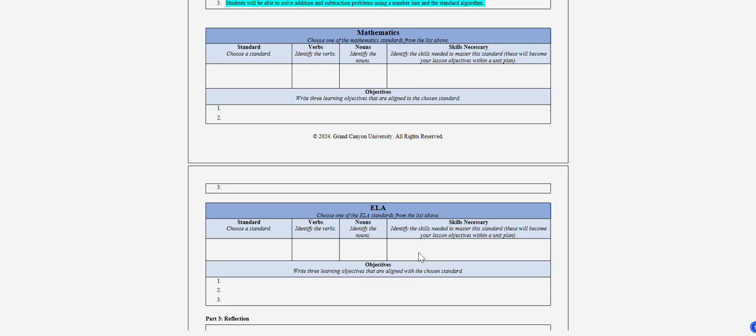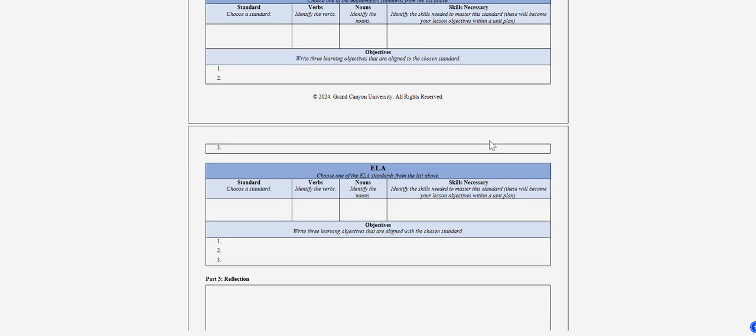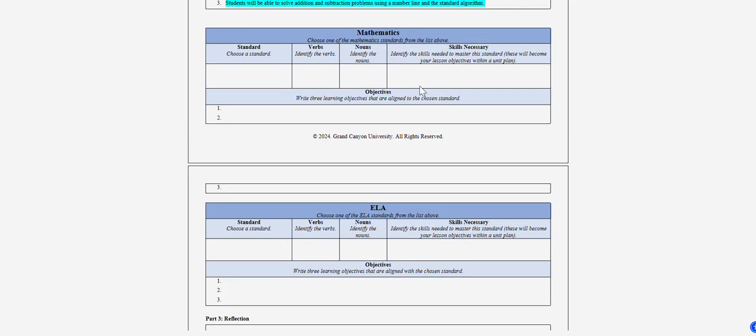It's important you pick this, because if you don't and you pick something different, now you have to write objectives again and do more work. And then you're making yourself have more work at the end of the course, because all of this work you're doing leads into your lesson plan in Topic 6. You'll be able to take these objectives you wrote in Topic 2 and this standard you had in Topic 2. Now you're writing the assessments in Topic 3, and you'll be able to take those all and put them on your Topic 6 lesson plan. So stick with the same standard. I cannot emphasize that enough.